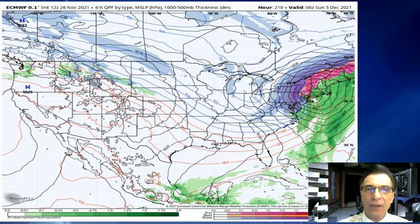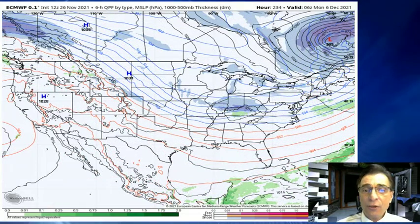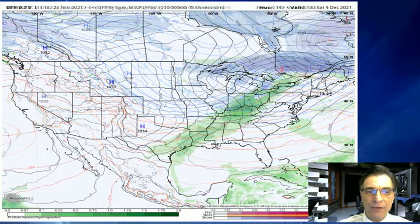But the idea is still there that we're probably looking at something along about a week from this weekend forming across this part of the country, and we'll iron out the details as we get closer. This is also the European model. If you look way up in the corner, you see the big storm is leaving. This would now be a week from Sunday night, or about December the 5th, but it does have a little weak system here with a little light snow as well. It definitely looks like more of a wintry pattern once we get through the first few days of the month.